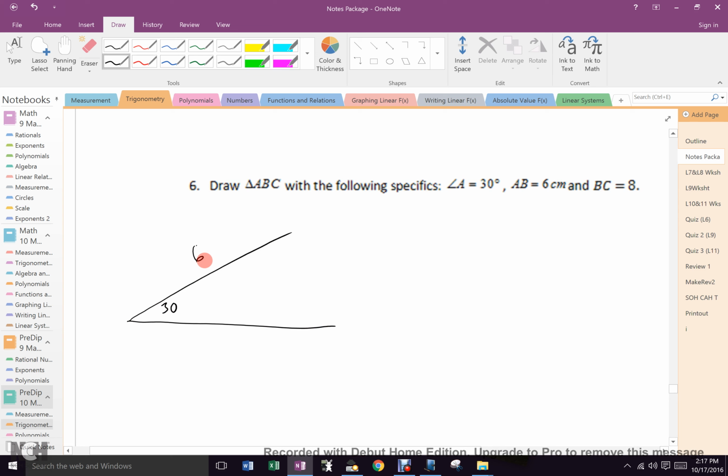36. Everybody cool? Okay. So our altitude would be right here, yes? Yep. Which we know has to be 3, correct? Everyone good? So I'm going to use a red line to do our third line. How long is it? 8. Everyone agree? So this line would be this long, wouldn't it?